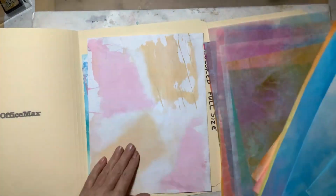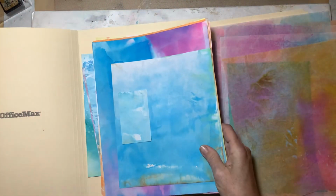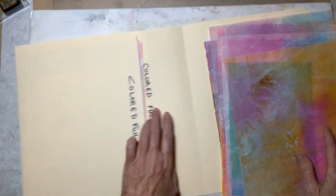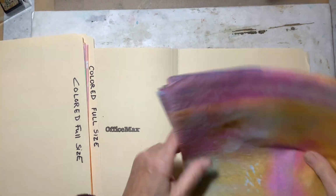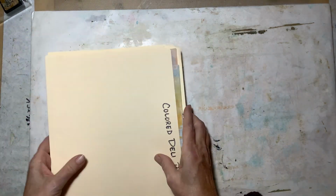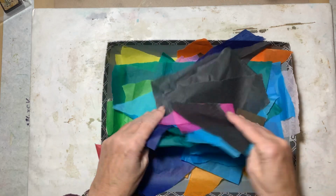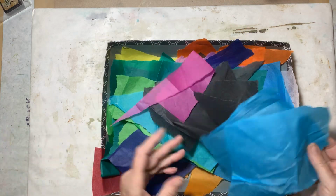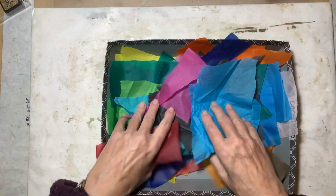So as you can see, I have a lot of orange and pink and yellow. So today I'm going to work on some more blues and greens and darker, well, not darker, but you know, those colors. Not so much of the pink and the orange and the yellow. I have a lot of that right now, but I want some more blues and greens and stuff like that. So I like to tear it into pieces. I think it's just easier to have some kind of organic shapes, and I'll show you how I lay them out.